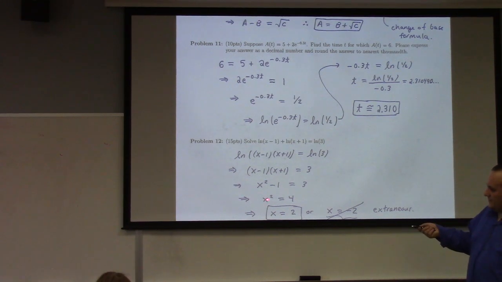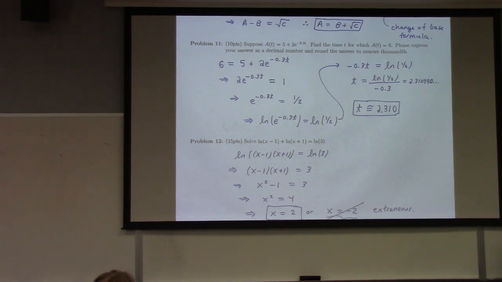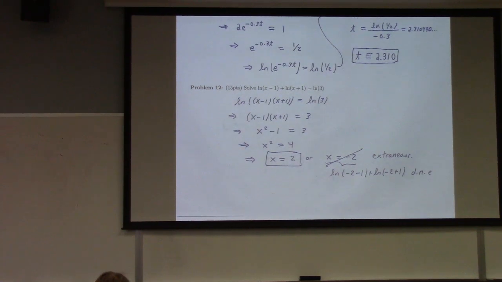And then a lot of people were not able to solve this correctly, which is unfortunate. Or you looked at this and thought, I don't know what to do. I'm not sure what happened exactly, but when we get to x squared equals 4, then of course we can take the square root of both sides and we get plus or minus 2, right? But the minus 2 in this case is extraneous, because when you plug it back in here, you get log of a negative number, which is not allowed, because we like to keep it real in here, right?